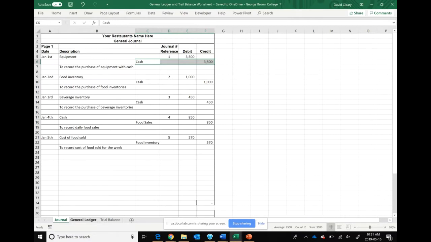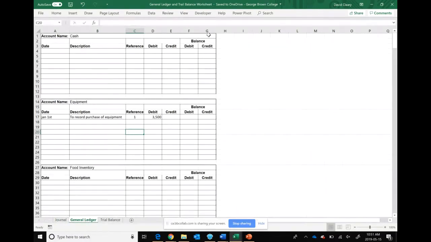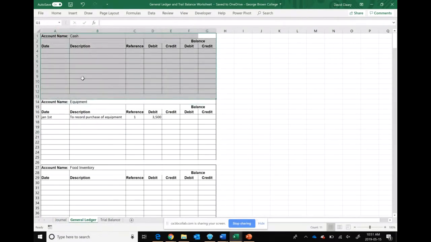The other effect. So we go to our ledger, we find our cash account. We found our cash account right here. The date was January 1st, correct? There we go. The description was the same as this one, so I'm just going to copy and paste. Okay. The reference for this particular transaction was 1. There we go. And was it a debit or a credit post? Credit. So we put $3,500 in the credit. Yahtzee. Because there was only 2 lines to this transaction, we've now completely posted this transaction to the ledger.